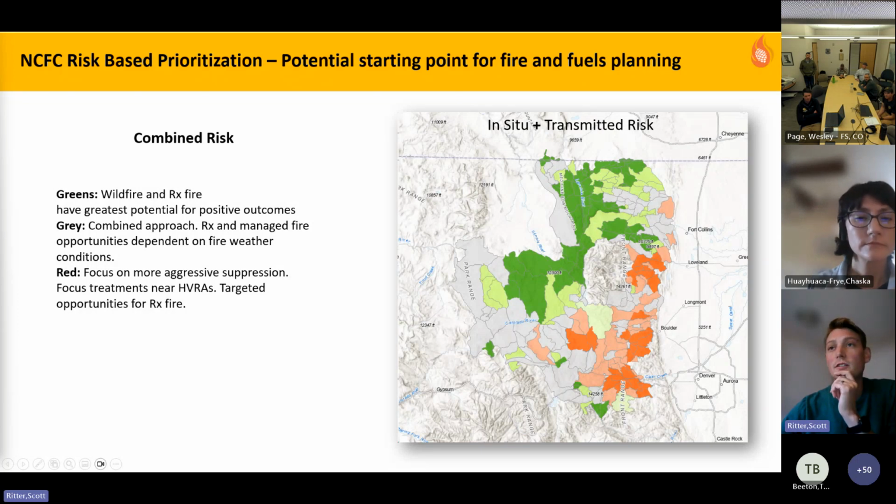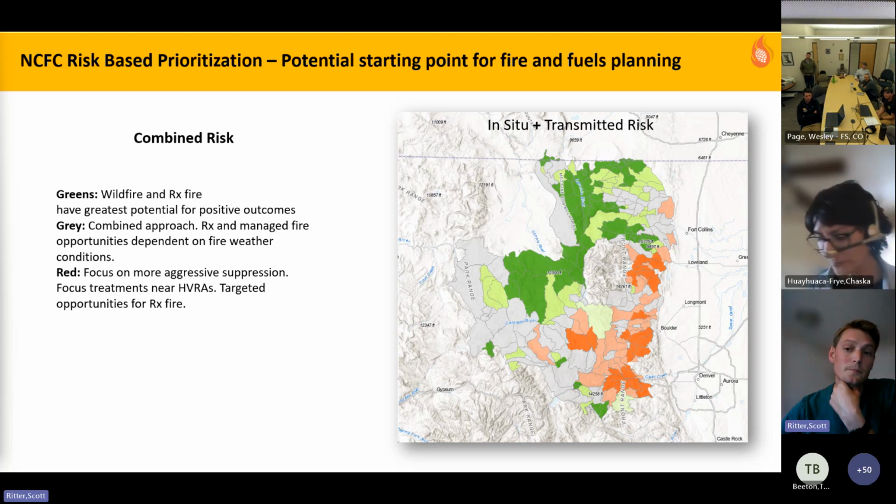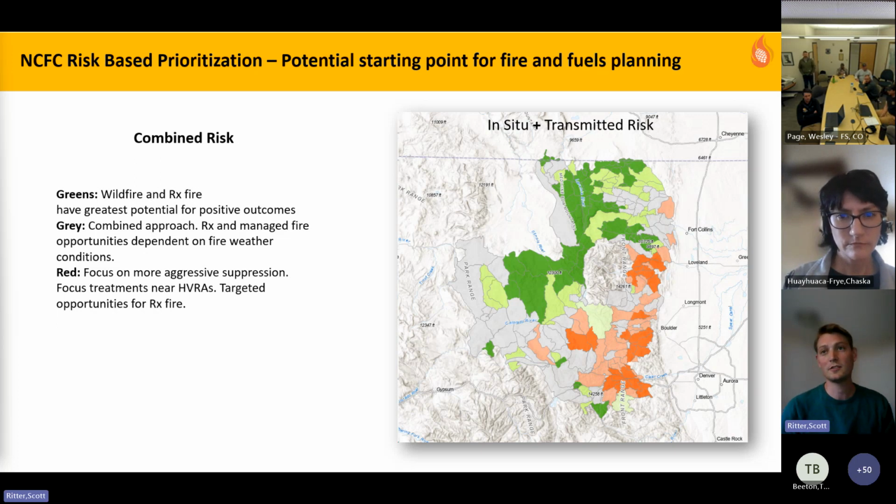Yeah, and so the idea here is that these maps can be really useful for planning your spatial strategy on the landscape, both of fuels treatment locations, things like that, as well as your fire planning. And once again, these are just the starting point, right? And you're going to want to go through and not only consider maybe the things that our model is missing, but also the fact that this is extremely conditional and highly dependent on both the weather during the event, the resources available, other dynamic considerations that you're not going to pull out of this static model. And so it's just a way to get conversations moving, and I think paints at least an instructive picture of the landscape, even if it's not our end all.